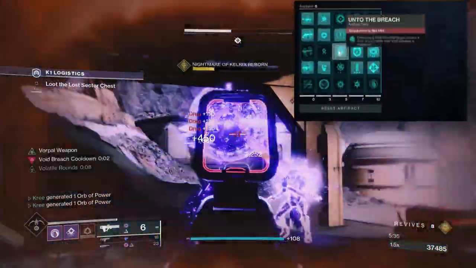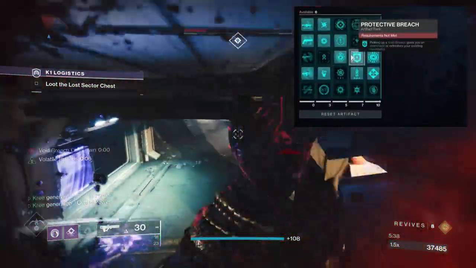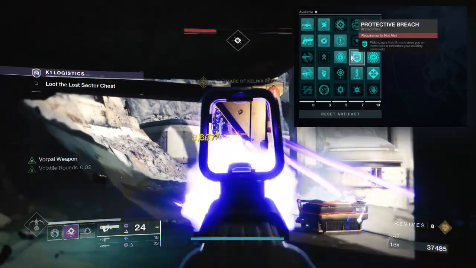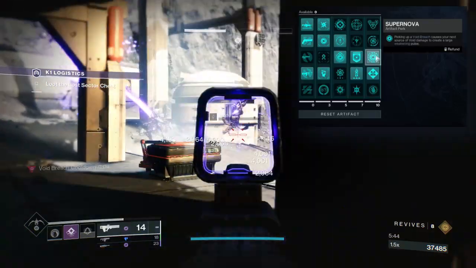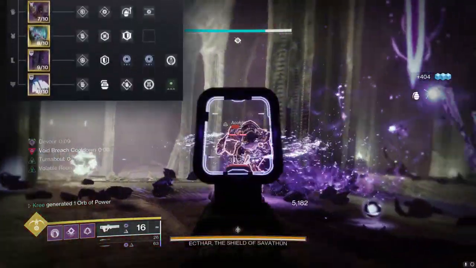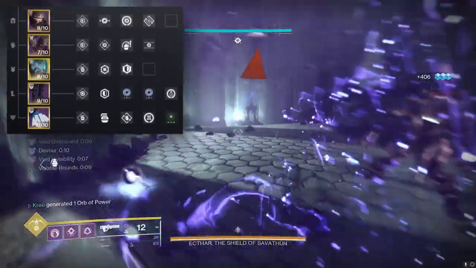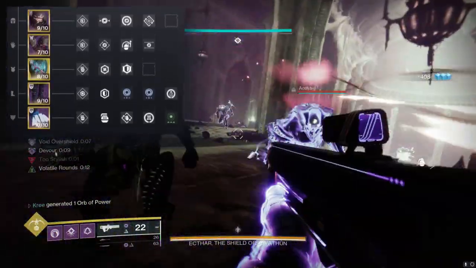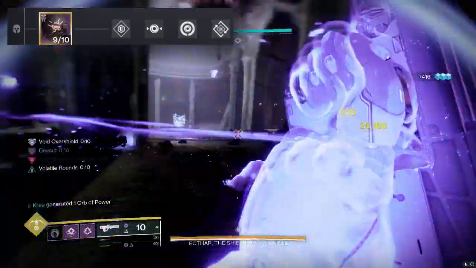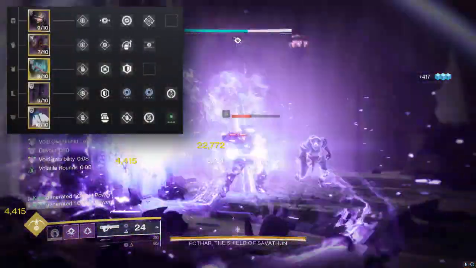And your actual armor mods really don't matter that much because your subclass and exotics are doing all of the heavy lifting for you. I'll still flash the mods that I'm using on screen just in case you want to copy it exactly. But I would say some of the more important ones, maybe something like Dynamo to help get your tether back a bit quicker. Although, because you're using a primary, you'll be getting your super back really fast.